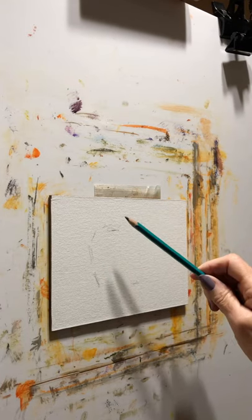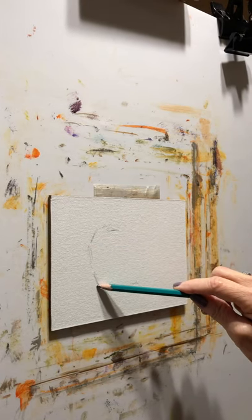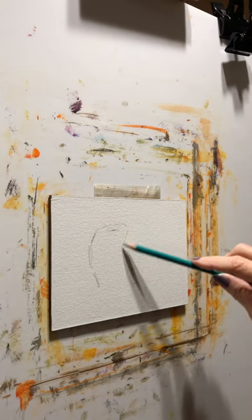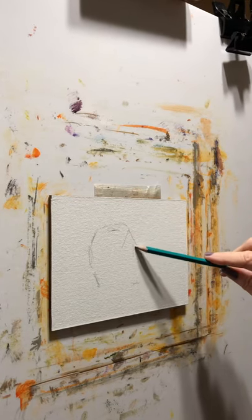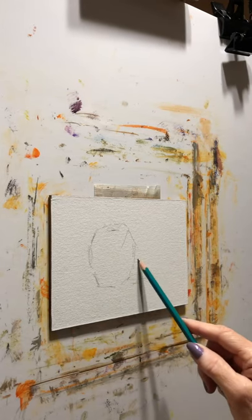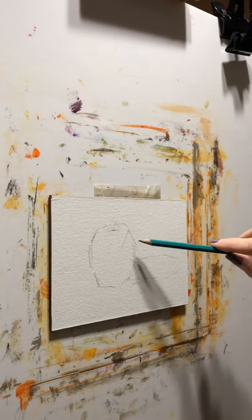As far as sketching, some people use straight lines — the reason being that if you go from here to here, you look again and maybe go from here to here, whereas if you do it continuously you're not looking at the apple as you sketch. So you can use straight lines and then come back and round them off. We can even sketch in the darker and lighter areas of the apple too. It's just a practice — something fun to do and try things, and you may incorporate some of it into your painting.